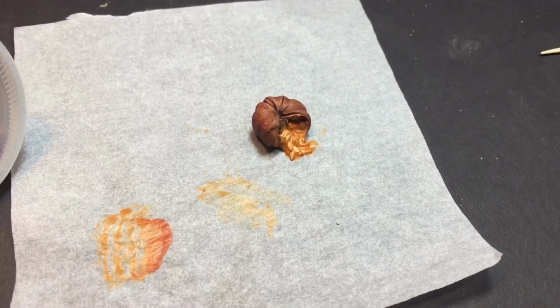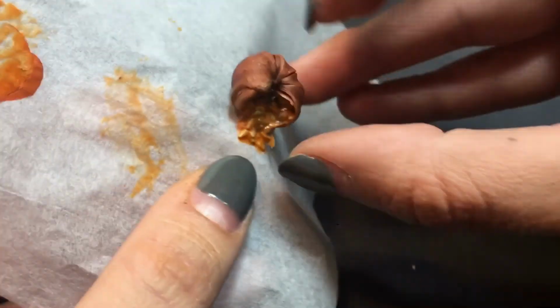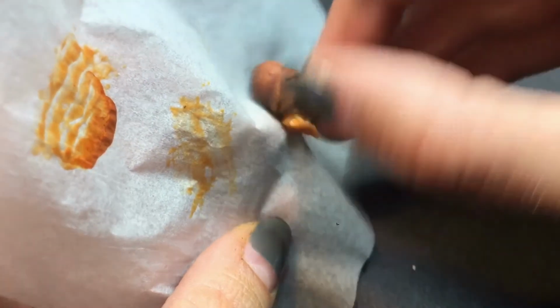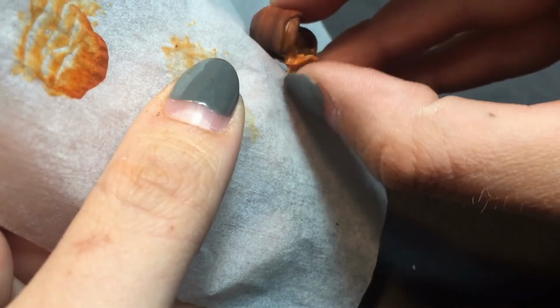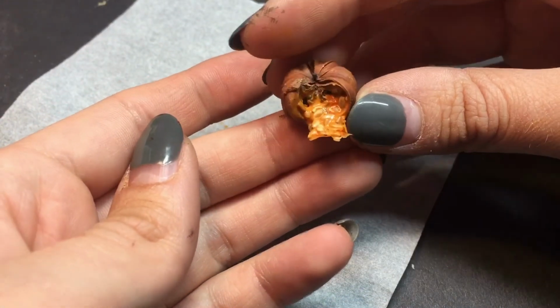Gooey. Once it's dry, or in my case 75% dry, just peel it off and you're done. The parchment paper makes it so it doesn't stick, so it was actually really easy to peel off. You can tell it wasn't quite dry at the bottom there, but I still didn't have any trouble with it. You could hit it with some gloss varnish if you wanted to make it extra shiny, but I felt the Elmer's itself made it glossy enough for my taste.